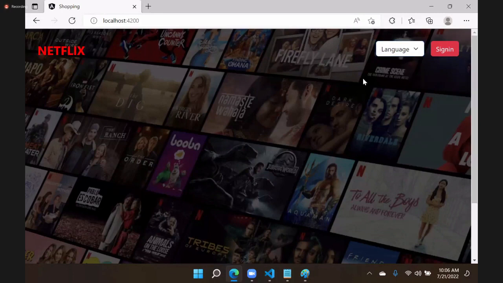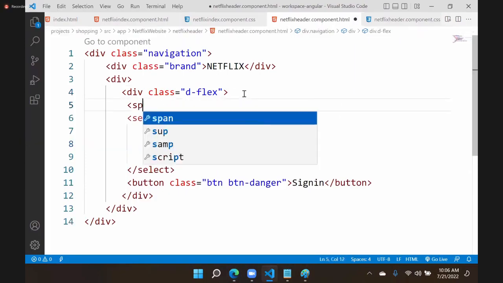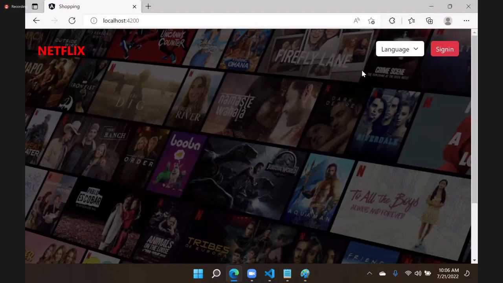You can't put those symbol globe because that is to be designed by using Bootstrap. Through Bootstrap you can design such. Actually, later suppose I will put a span here, class bi and bi-globe I'm using here, and there will be some globe option displayed there.